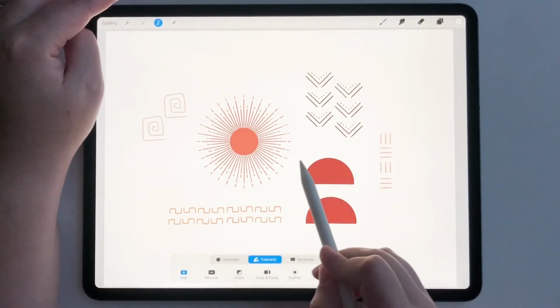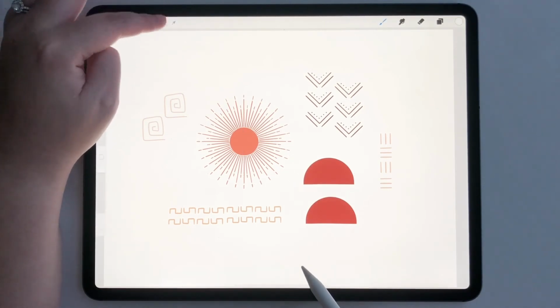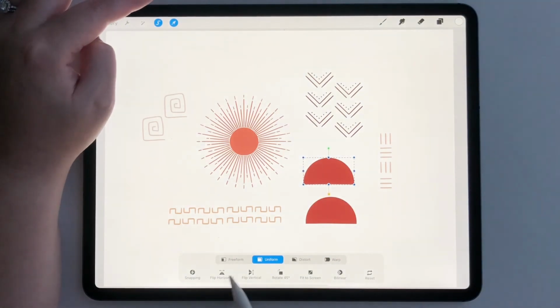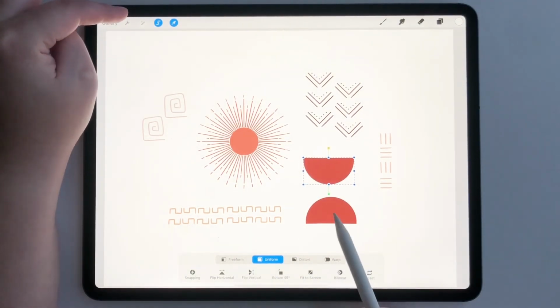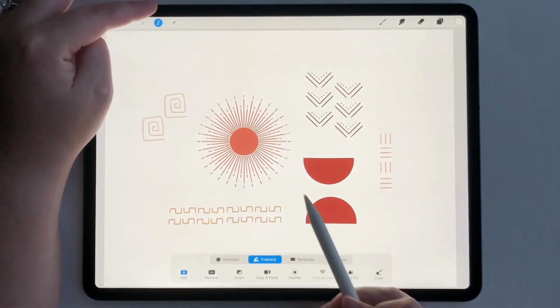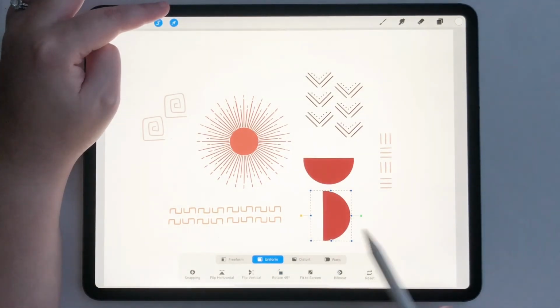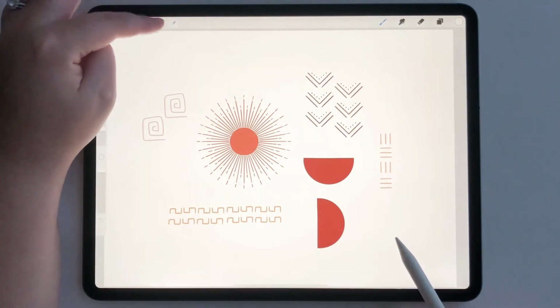for instance, these right here, I can flip this one because I don't want it to be the exact same as the other half circle. And then maybe this one I can rotate because I don't want it to be exactly like the other one.